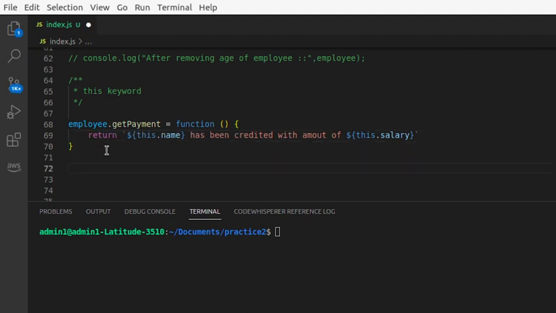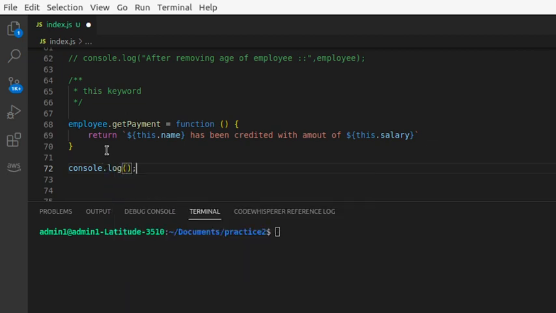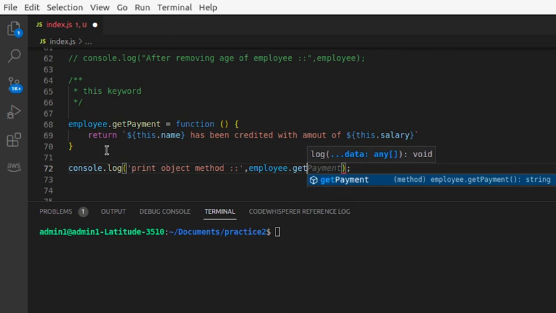Now console.log, print object method. So I am here writing dot get payment.